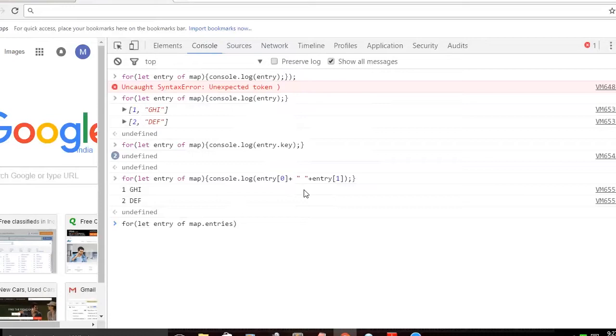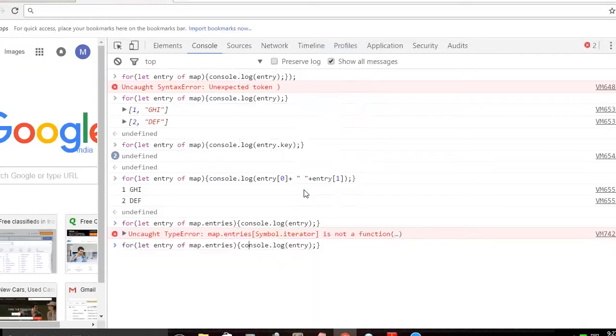This actually gives you the key and value. This way also you can iterate the same way. So instead of map, you can have map.entries as well. Both do the same thing.